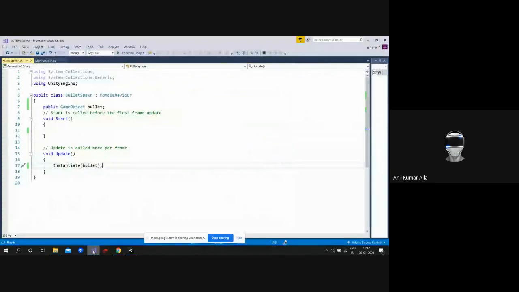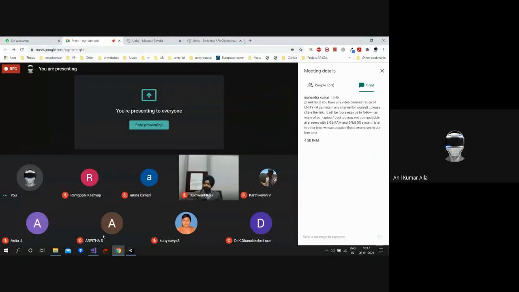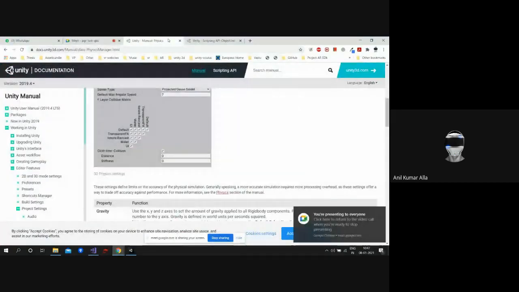So there are input methods, input functions, input classes we call.